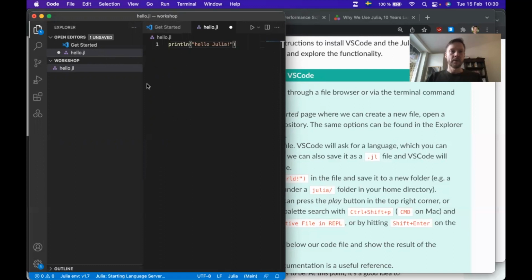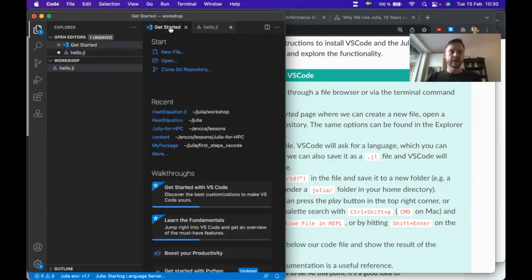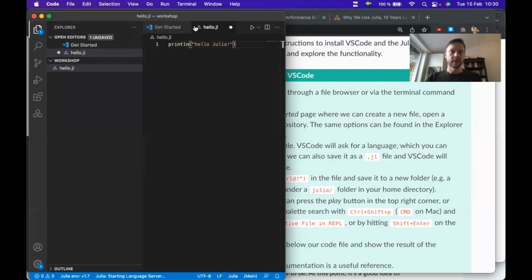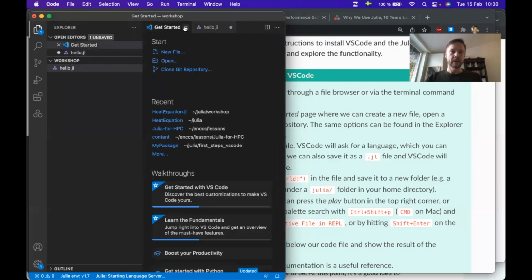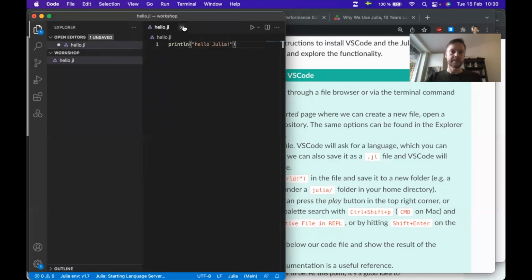So if you are new to VS Code, maybe I should just tell you that there are these tabs here now. I can get rid of this get started page. I'll just close that one. One can have multiple tabs. One can have a terminal open below. On the left, we have different menus. This is where you install the extension for Julia or other extensions. I'm just going to collapse this left menu to get more space.